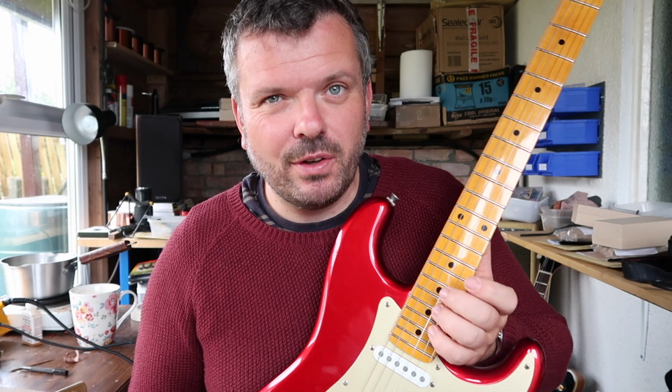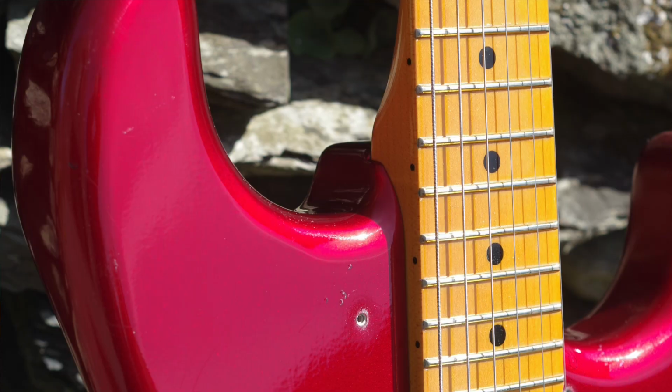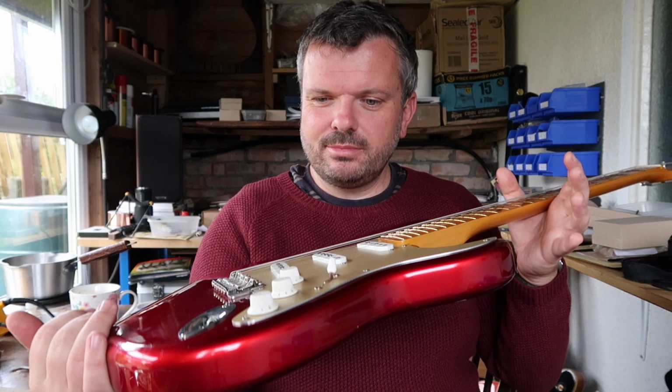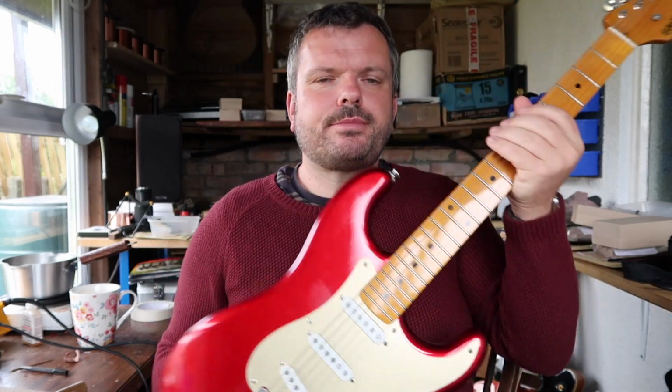I tried to keep it tasteful, but get some wear on it, and I'm really pleased with that. Look at that, I think it's beautiful. It's now been set up, looks really good, plays lovely. I'm getting used to this soft V neck, and I really like that now.